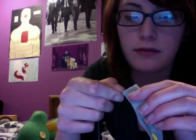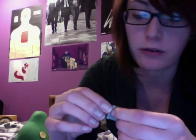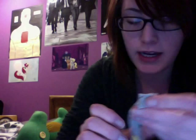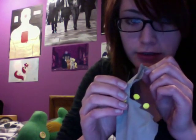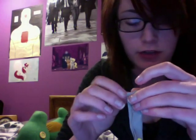Even though we only have to sew one side of the index finger, I still like to sew a little bit onto the side where it's already connected, just to give it a little extra support, just in case something were to happen, like maybe a hole would appear. Go ahead and keep the pin in the finger where you're sewing, just so it stays together until you're about halfway through or finished with the finger, whatever you want to do.